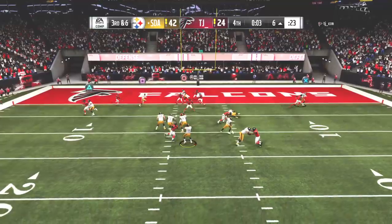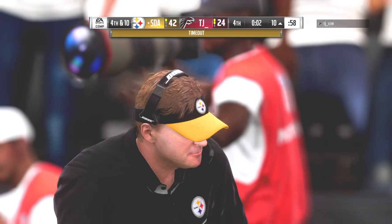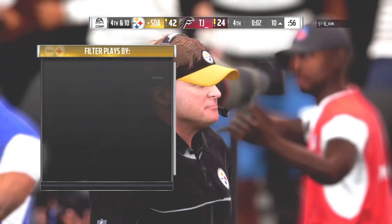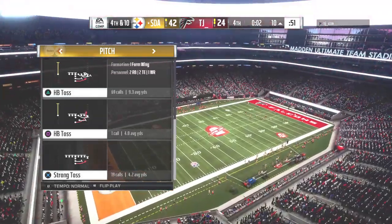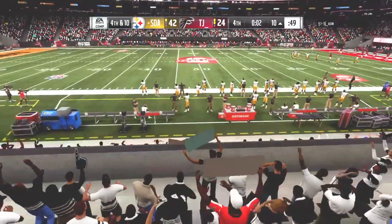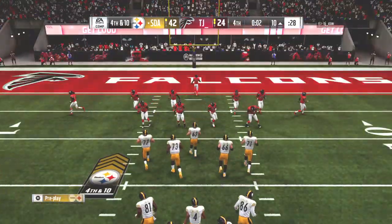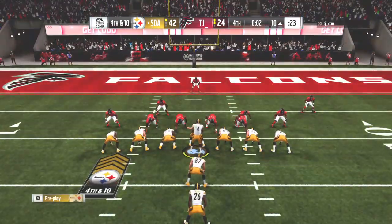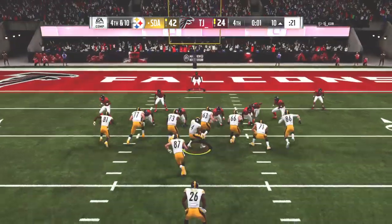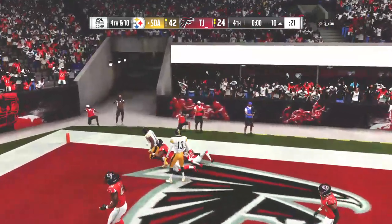Now Watson on third and goal. And he is going to go down back at the 11-yard line. And we will get a timeout with 2 ticks left. And they're going to go for this thing. They're not going to leave anything to chance. They're going to roll the dice on fourth and goal. They will indeed snap it to Watson. And they will not be able to hook up there. It's incomplete.